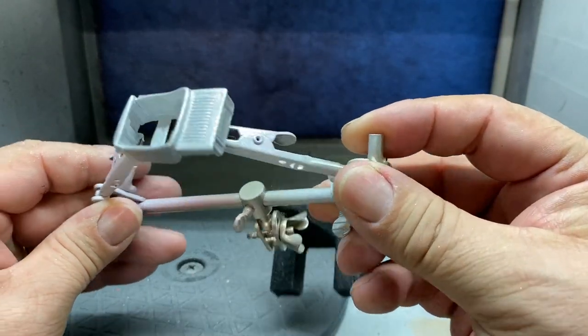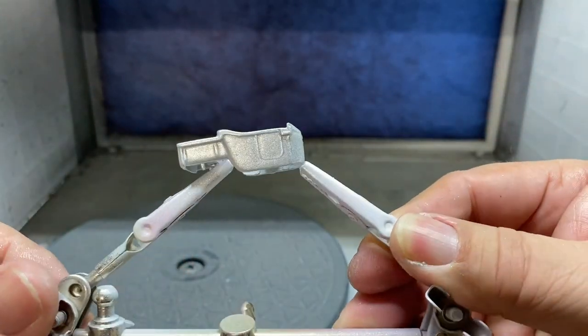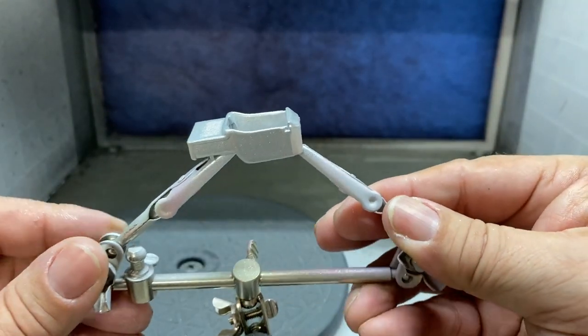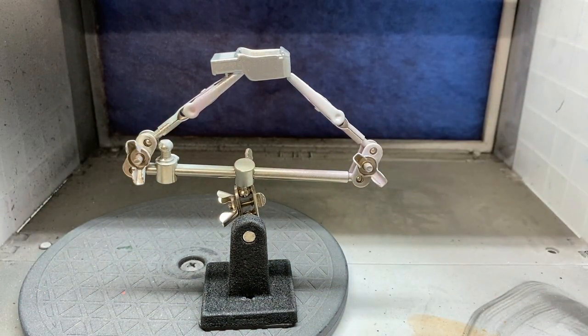I've let it sit and dry up for a while. That looks excellent. Really nice coat and cover. Now we'll be able to go through and put the Createx candy color over the top. Let's go ahead and move on, and we'll get that started also.